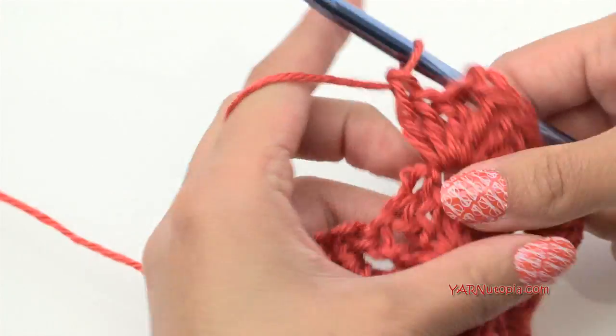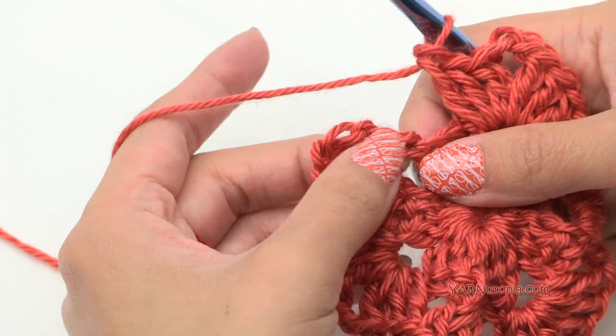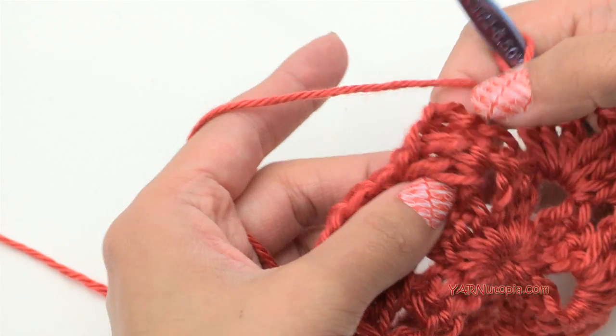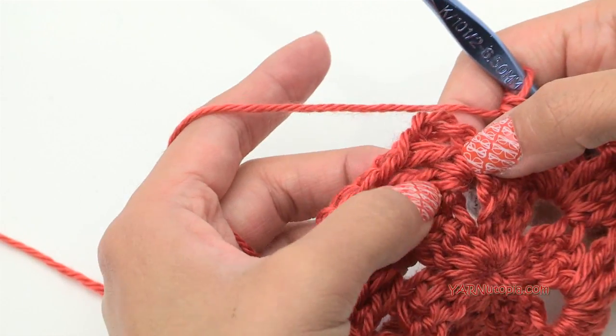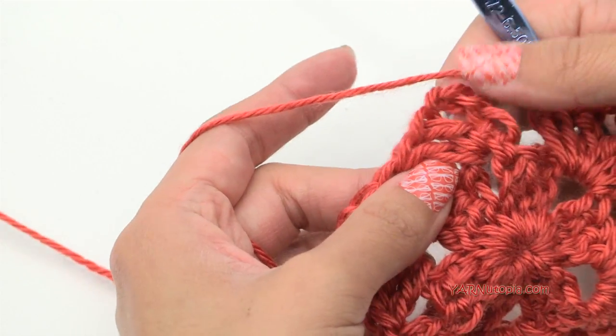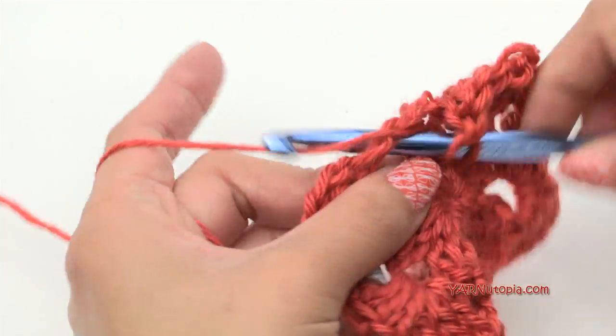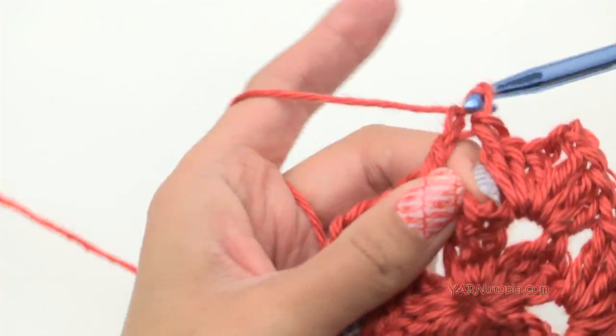Okay, now we're in the last corner here where we started off, so we have to still put, because there's only 3 double crochets, well, our chain up 3 and then 2 double crochets, which are essentially our 3 double crochets, and we have to put 3 in there. So put 3 double crochets in that first one.